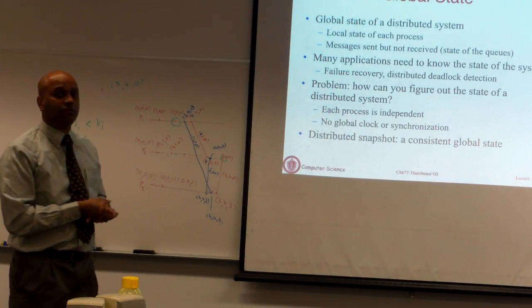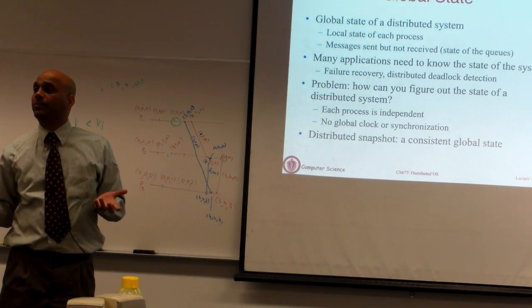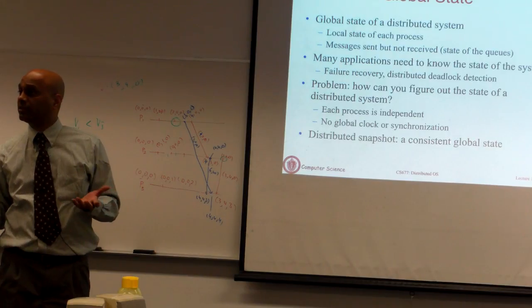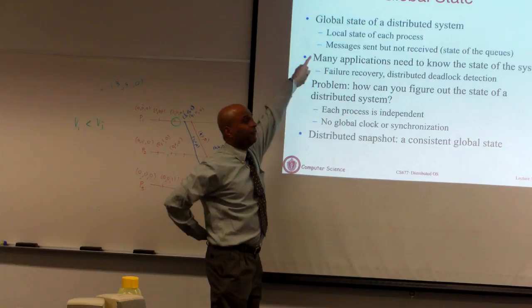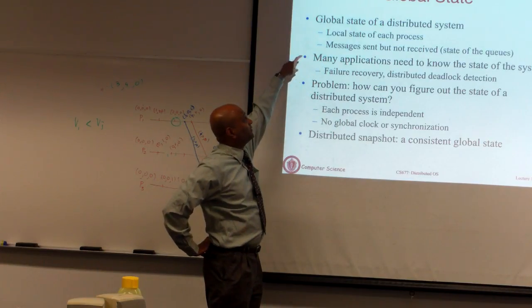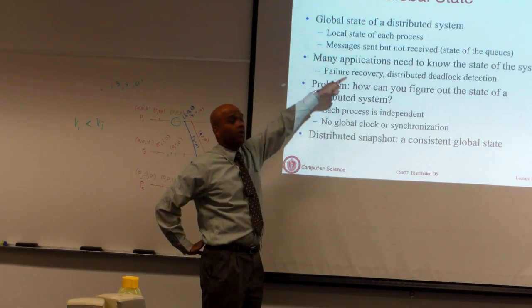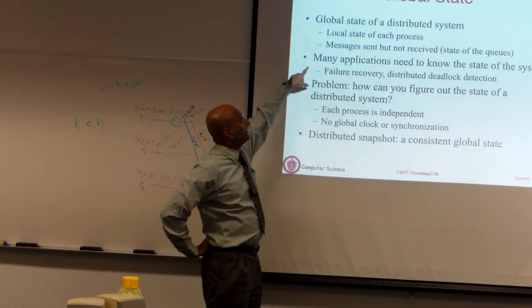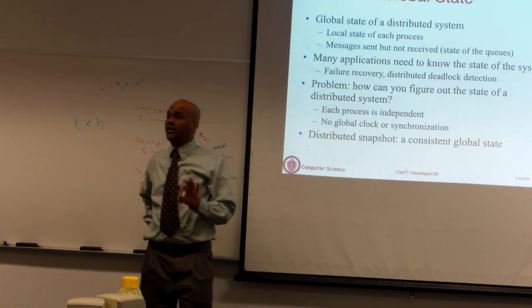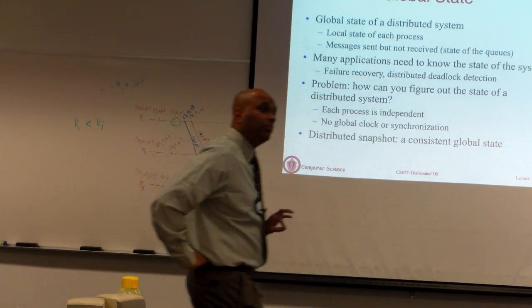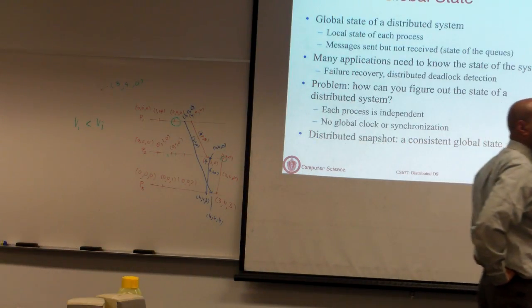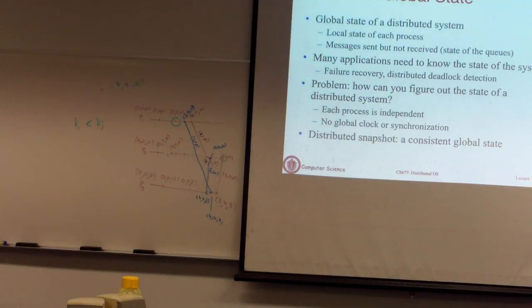So this gives rise to the issue of capturing the global state of a computation. That's what we'll call a snapshot. The global state of a distributed system is defined as follows: it's going to be the local state of each process, as well as all the messages that are in transit. The one thing I did not mention when I was saying you checkpoint state is that you also have to checkpoint messages that are in flight. A has sent a message to B.